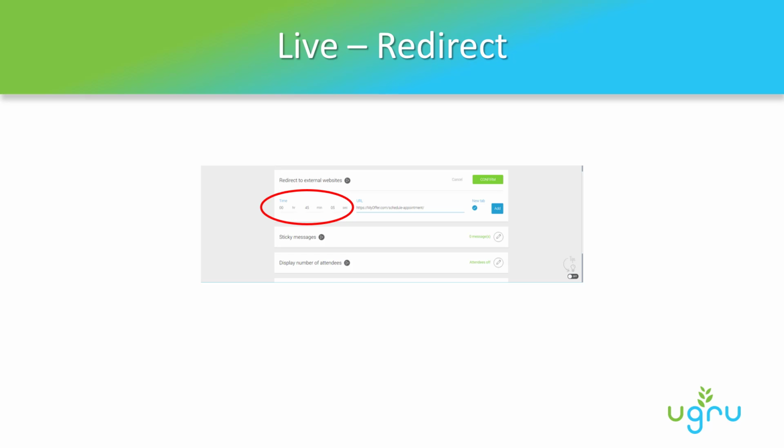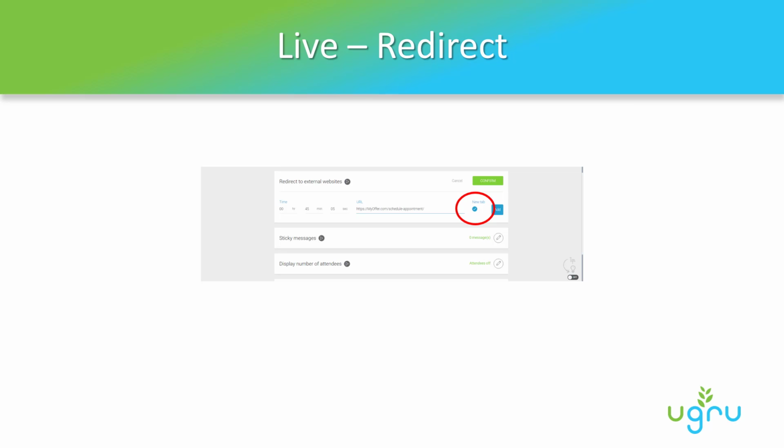The time you want here, obviously, is the end of your webinar. So if the webinar is 45 minutes and 5 seconds, you'd enter that exact time. So just make sure to enter zeros in the hour field. Something to take into consideration in this section is the new tab checkbox. It is automatically checked, which means that the link that you've entered will open the page in a new window.